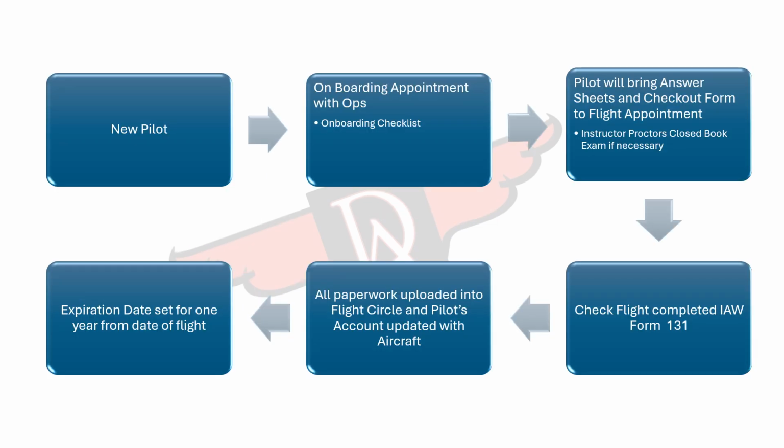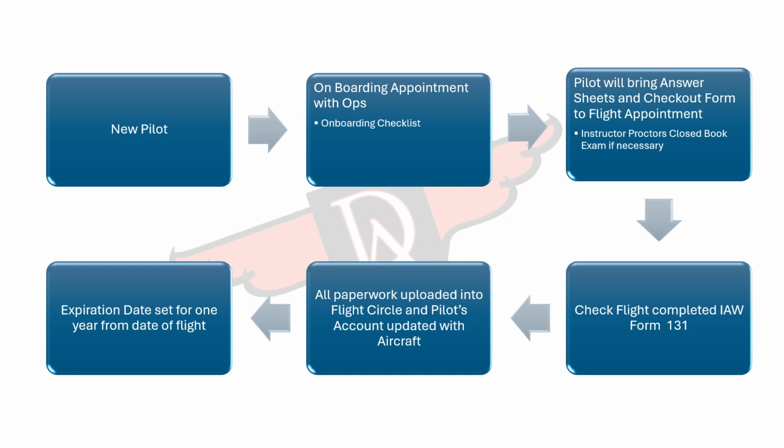So just a quick rundown on what happens. A new pilot comes in, the onboarding is completed by operations, and then they will complete all the exams necessary. They'll be able to bring those in to you the day of their checkout flight. You'll grade those and make sure that you bring it up to 100%. If they get below an 80%, they have to retake those tests.